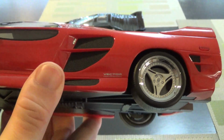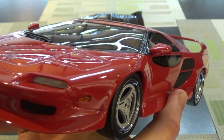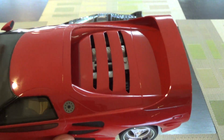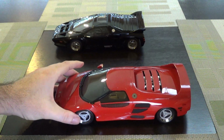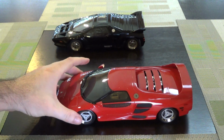I couldn't be too picky about price. This retails for $129 on American Excellence. They had it on sale around Christmas for $97. So if I waited too long, this would have been sold out. Pretty happy with it. It would be nice if things opened and was made of diecast like the W8, but that's just not going to happen.